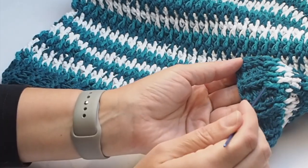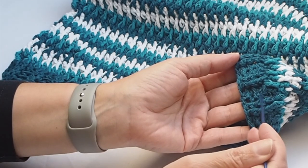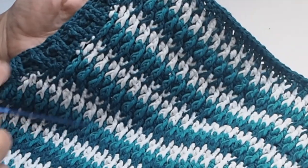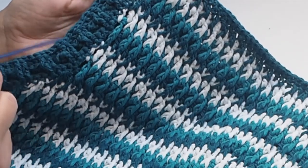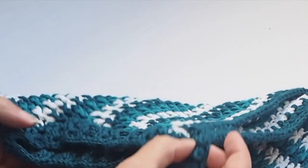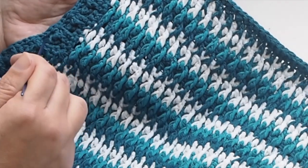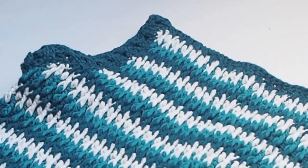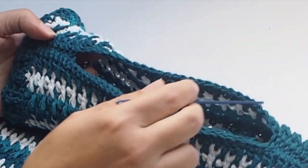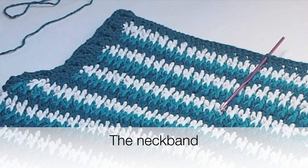And this is the part where I started and finished each row. I started each row with chain 3 and finished with a back post. And it perfectly looks like two back posts double crochet. And this is it. Let me repeat it. There is the border I made for armhole. I used the navy yarn and I alternate the two front posts and two back post stitches. And I made this pattern also for the bottom, and I will use it for the neck band as well. There is a hole already prepared, so let's get started with the neck band.